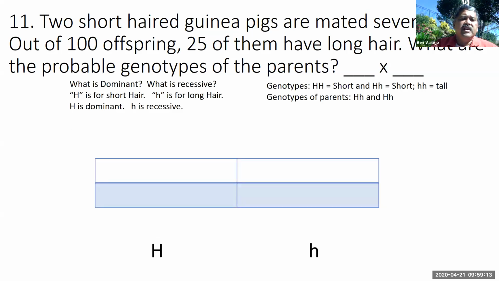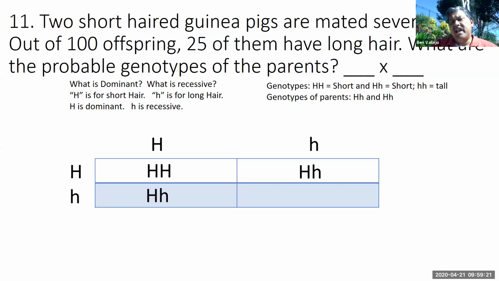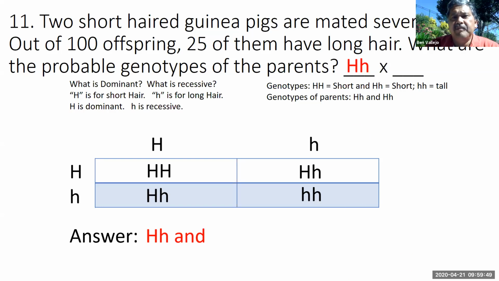Well, what we know is that a 3:1 ratio is what we expect when we have a classic monohybrid cross. So that is what's shown on your screen right there. So we can say, even though this is a hypothetical situation, 25 out of 100, those are perfect numbers. Like I was saying earlier, if you had 26, 27, 24, 23, you would probably assume it was because it was very close to 3:1. You would assume that the probable genotypes of the parents are big H, little h, and big H, little h.